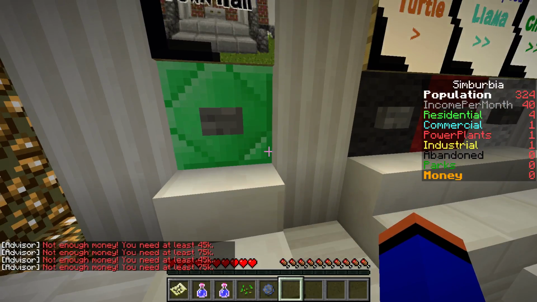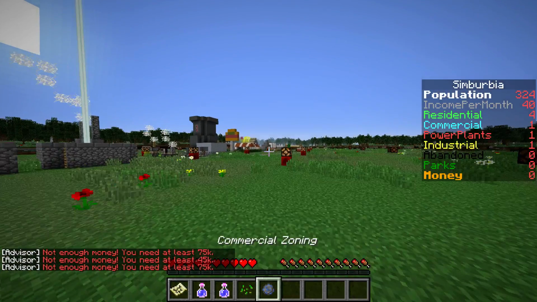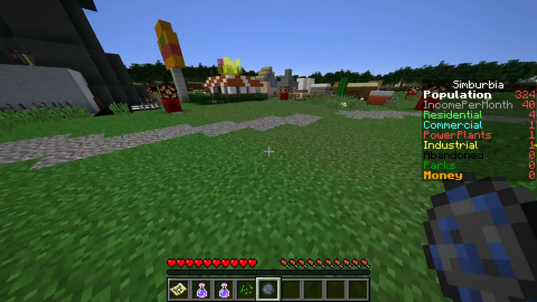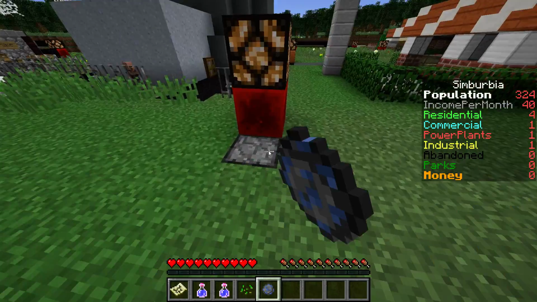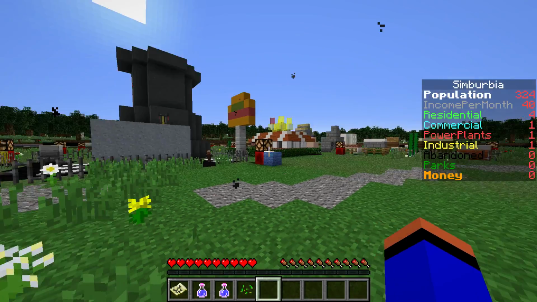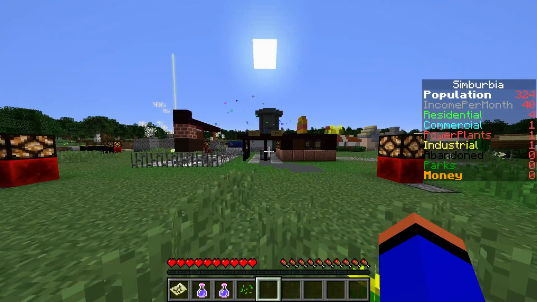Okay, I think I used too much on my, like my homes, but that's okay. Put my commercial here so we don't run out of like money. No, wrong place. Oh no. Oh, whatever, that works.